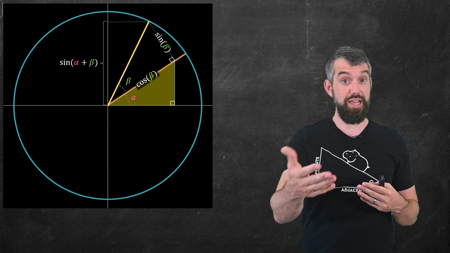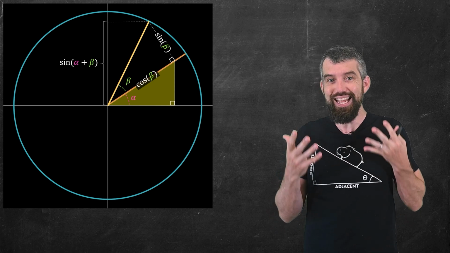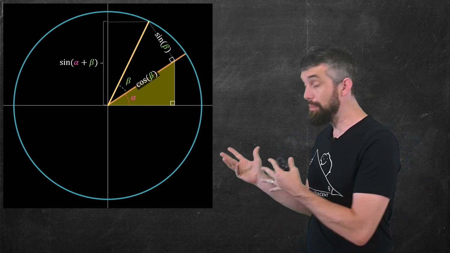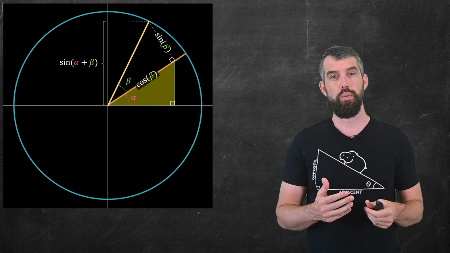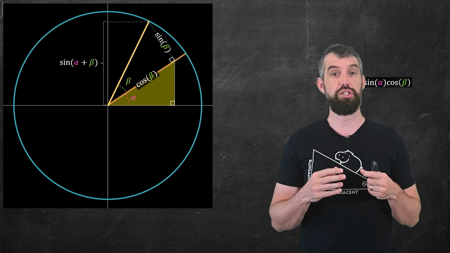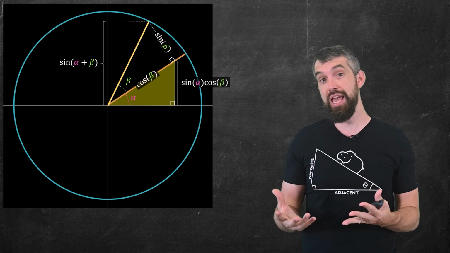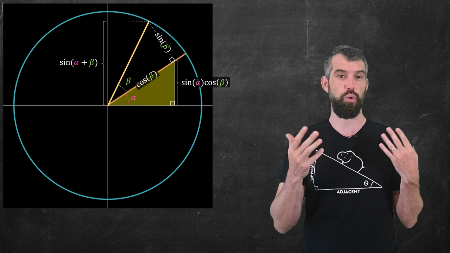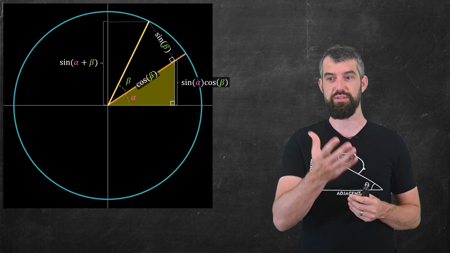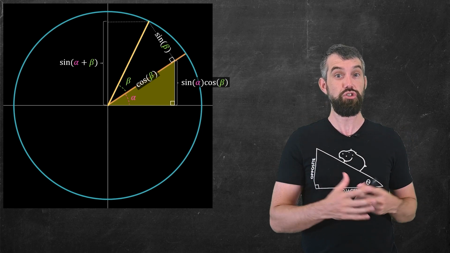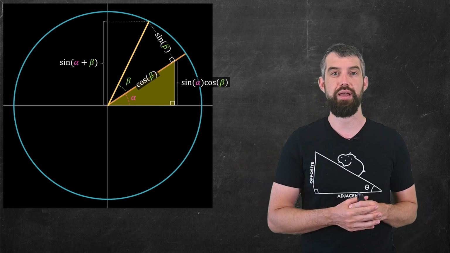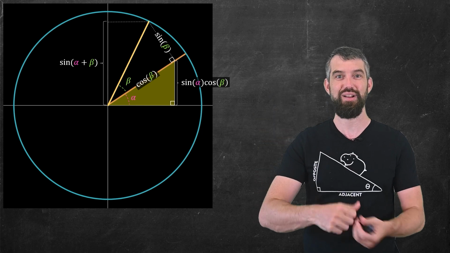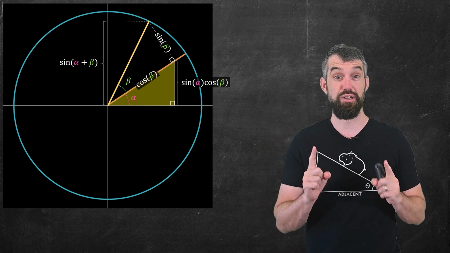Instead of going all the way out to the edge of the circle, I'm just going to the spot that intersected that perpendicular from the first one. So I got a new triangle here. Now, if I want to look at the opposite side of this triangle, well, this is just going to be sine of the angle alpha, but there's a stretching factor. Since the hypotenuse is no longer length 1, the hypotenuse is cosine of beta, that gives me my stretching factor, so it's sine alpha cos beta. Okay, now here's the real insight.